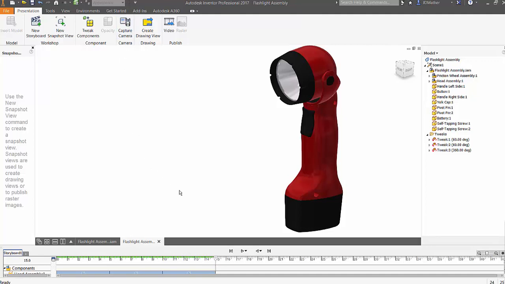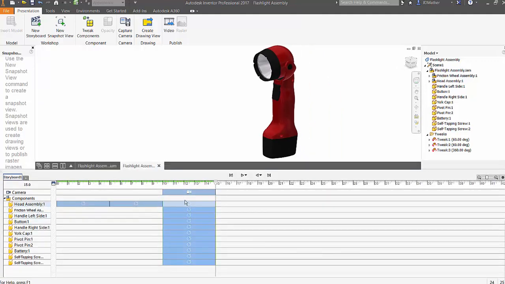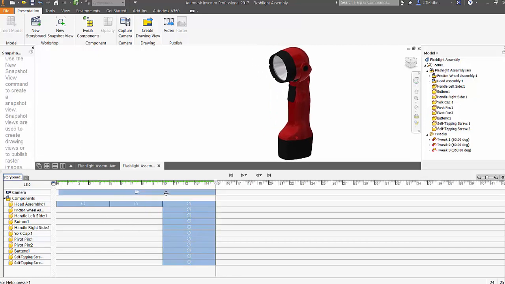Now I've got to decide where I want this camera, and actually we can move it on the timeline. So I'm just going to click on capture camera. Okay, now if I look on the storyboard timeline, I see that I've got a camera capture that's on this last tweak. I'm going to drag that and change the length of that camera capture back to the beginning.